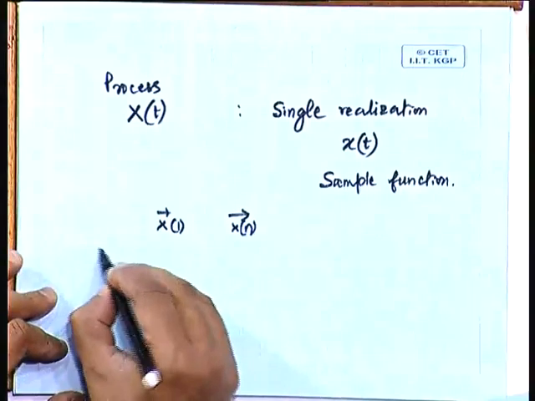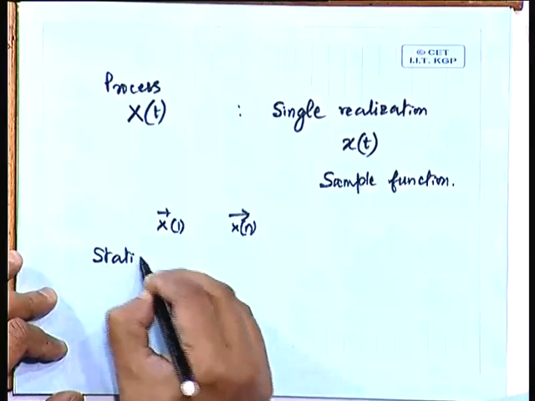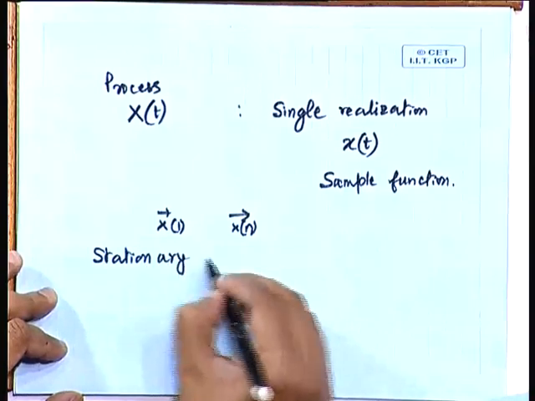You cannot capture everything, isn't it? You have only made n number of observations, and you have only collected n points out of it. So, this x1 to xn, the function that it covers can at best be described as a sample function. Now, we define two quantities. First is, what is a stationary process.